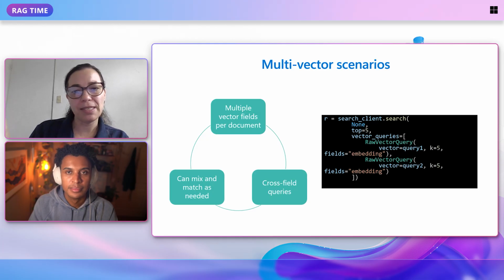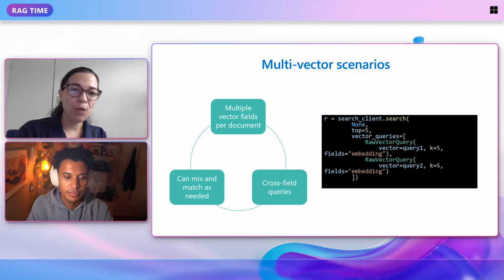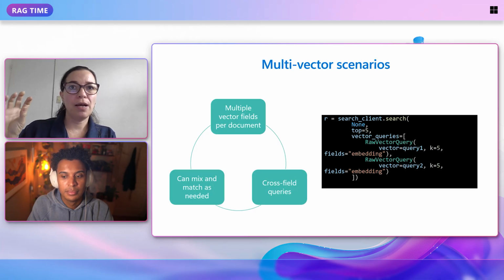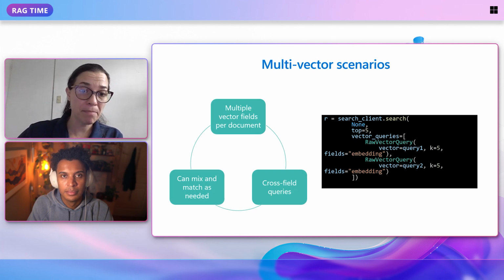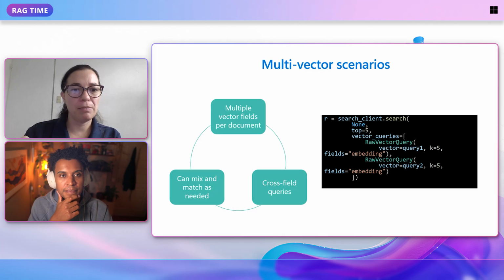So this means that we need to think about our users again and make sure of what's important to them, which fields are they looking for, right? In this case, we have some techniques like multiple vector fields per document and cross field queries, in a way that you can look for a single term throughout multiple fields that share the same embedding model. So let's say you have an Azure OpenAI embedding model, and you have them all basically using the same model. You're able to do a cross field search with it.